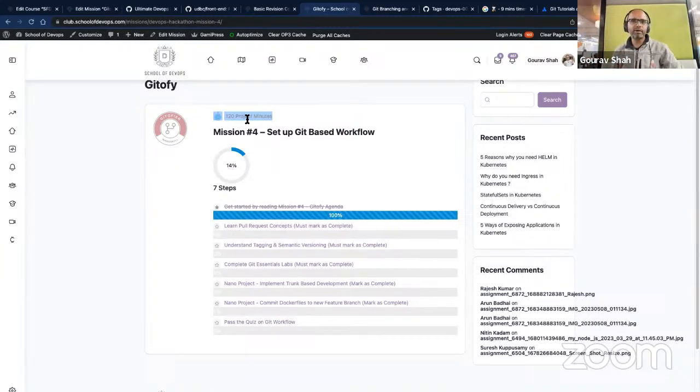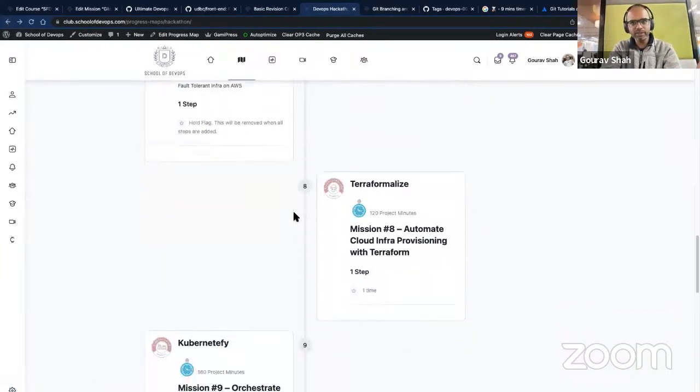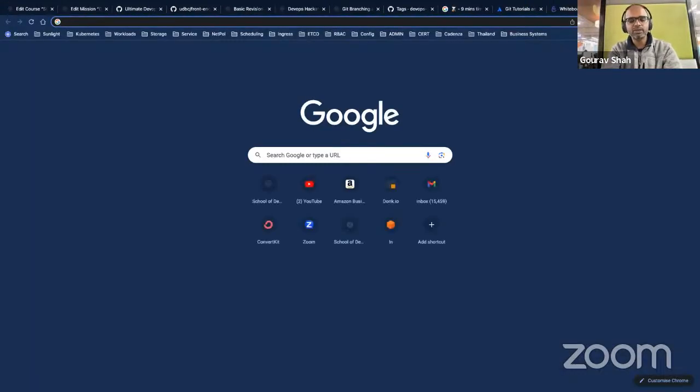And this is just like going to a university where you have credit hours. So ultimately, this will get converted into credit hours, project hours, and so on. And that will account for your certification as well. And then you would be allocated badges based on that. So I'll show you the badges.